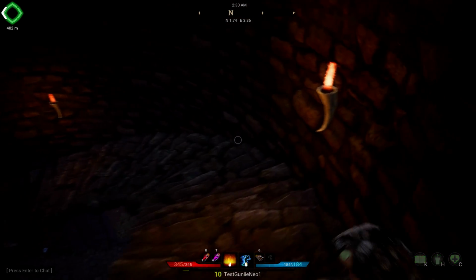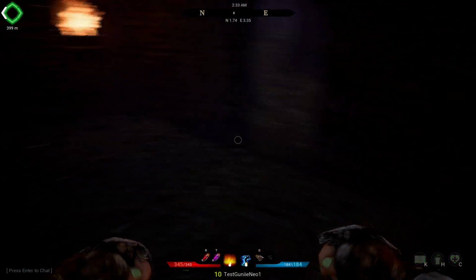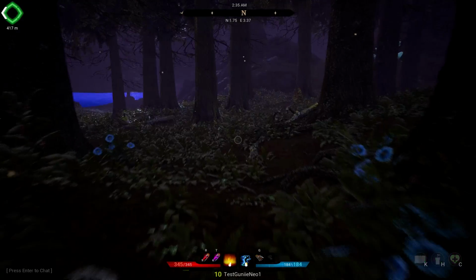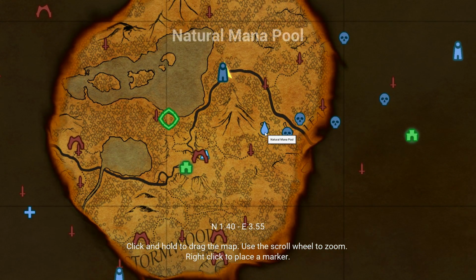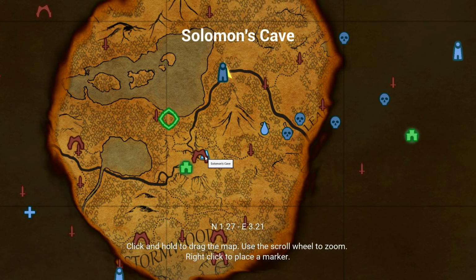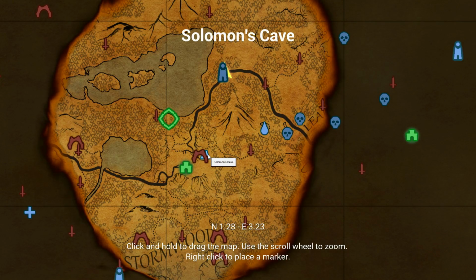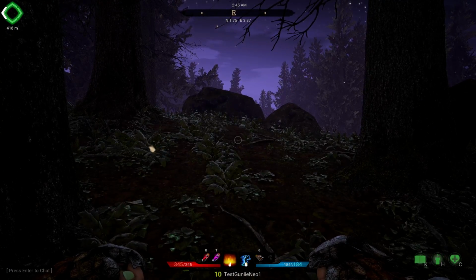I imagine this could be a really good place in PvP to camp out and catch people off guard. We want to go maybe this way. Are there any caves on the map anywhere? What's that? Natural mana pool, acid. So there is Solomon's Cave. Let's save Solomon's Cave. I don't know what that symbol is. All right, let's go back and check out the cave.